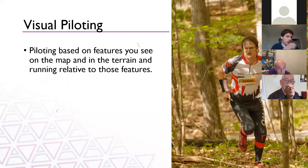With visual piloting, you can see clearly that an orienteer is looking not directly straight ahead, but at what he's aiming for. That highlights the concept of visual piloting: you're looking for features in the terrain around you as you go, comparing those to the map, and seeing them as you run by. That's the concept of piloting — you see yourself move relative to the features and the features move relative to you as you navigate through the terrain.